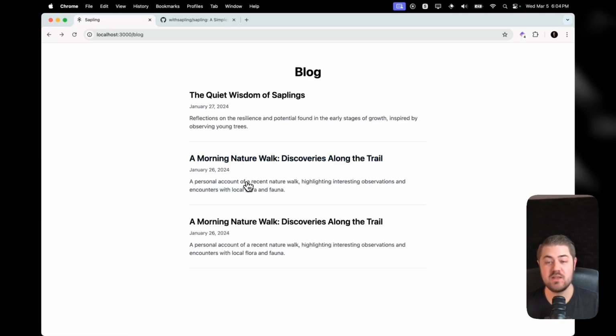What we're going to be doing in this next part is actually talking about images. It's a sore subject for a lot of web developers because they're sometimes a pain to deal with. And really a lot of web frameworks have made it much easier, like Next.js and Astro. They have awesome image support built in. So with Sapling, I've taken my own stab at images, at least the start of it. So keep that in mind. This is the first iteration of image support built into Sapling.